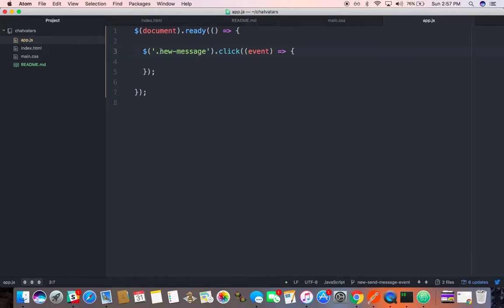I put the dot there because it's a class. Here's the name of the class. It's just a string that's naming a class, and then I wrap it in parentheses and a dollar sign in front, just like this does. This says take the document. This says take this thing, and when there's a click event, do what's in here. So I'm going to hit Command Z to put that back. And there's a click event.